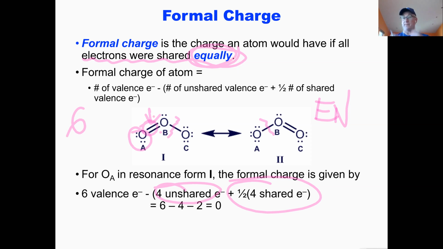So that's the total number of electrons. That's what we're dealing with when we're filling the octet. For charge, for valence electrons, we're only considering half the shared electrons, the me, mine electrons. So the ones that it keeps for itself in the lone pairs, and the ones that go into bonds, half. So each atom gets to say, half of these bonded electrons are mine, half are yours. And that's how we come up with the formal charge.